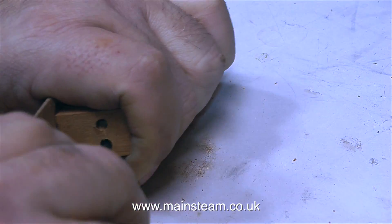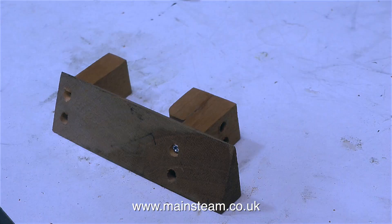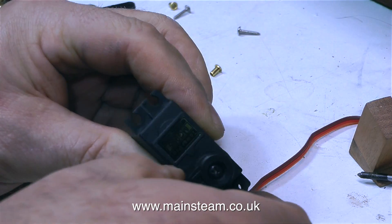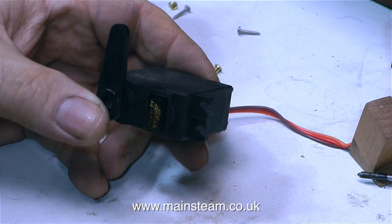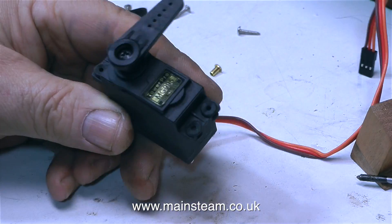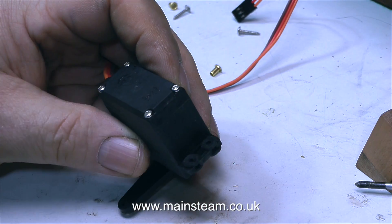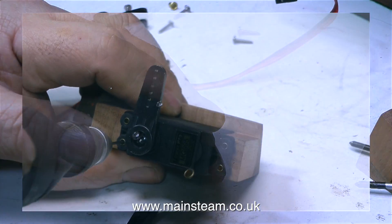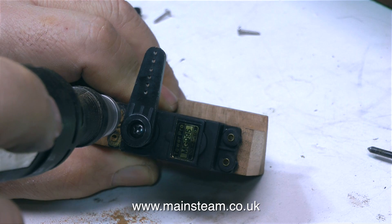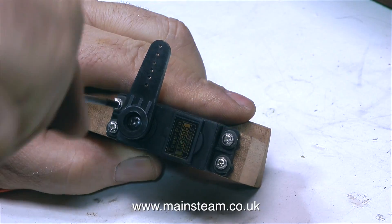It's important when selecting the position for the pilot holes that they're not going to get in the way of the screws that will hold the servo down onto the top blocks. This simple piece of woodwork is not really that simple if you get it wrong, so I'm taking great care. Now it's time to counterbore the holes, re-drill with a larger pilot hole, and fit the screws. So that's the mounting base complete. In the next clip I'm fitting the four rubber grommets to the servo for shockproof mounting, then fitting the brass eyelets — these always go in from underneath. I then put the servo into the mounting and drill pilot holes to take the screws that will hold the servo in place.